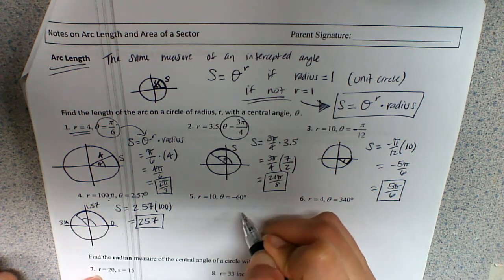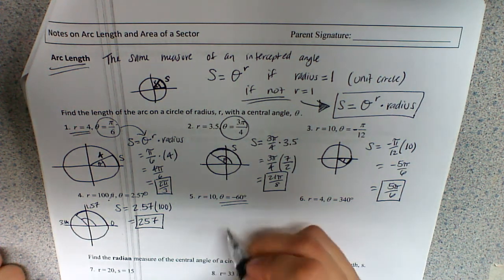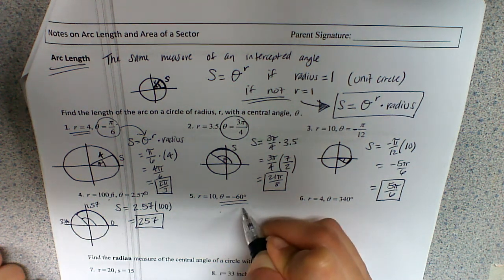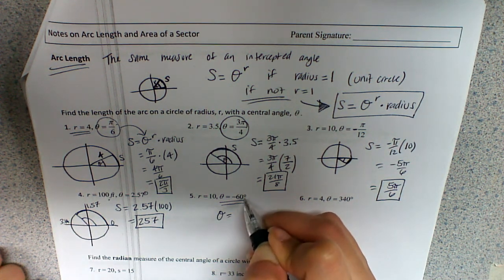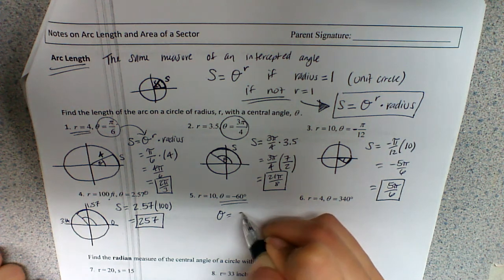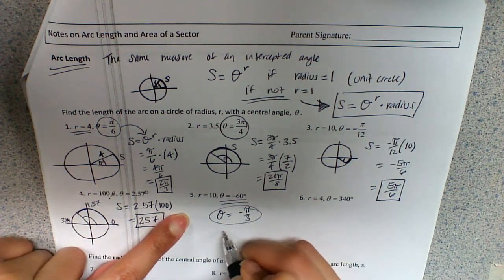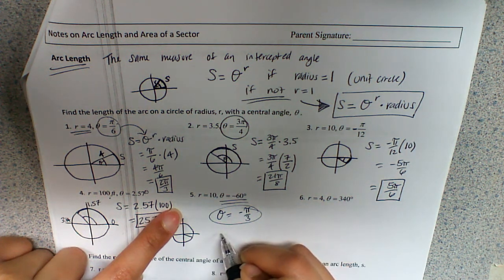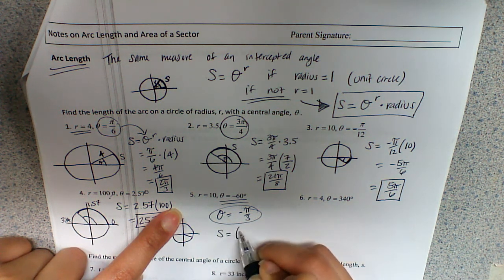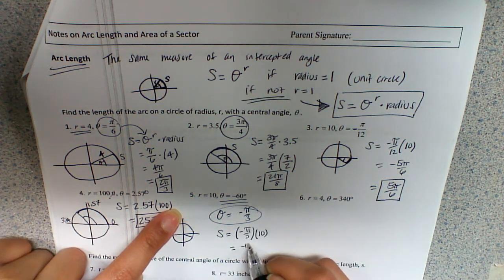Okay, number 5. What's the problem here on number 5? Take a look at your angle. Okay, the problem here is that our angle is not in radians, and so we are going to have to convert that. But if you remember from the unit circle, 60 degrees is pi over 3, so negative 60 will have to be negative pi over 3. So that was kind of easy. So there's that. Now we can just go ahead and plug it in. And it will be in the 4th quadrant going clockwise, and it would actually be a little bit outer. So here we go. So we have our radians, negative pi over 3 times our radius, which simply gives us negative 10 pi over 3.